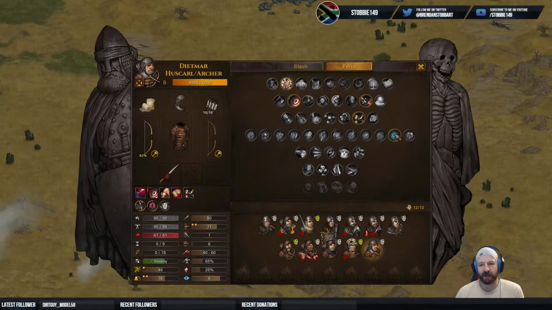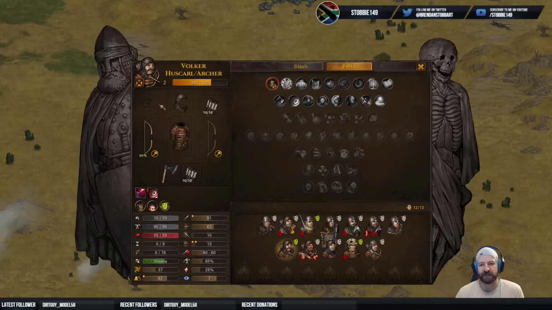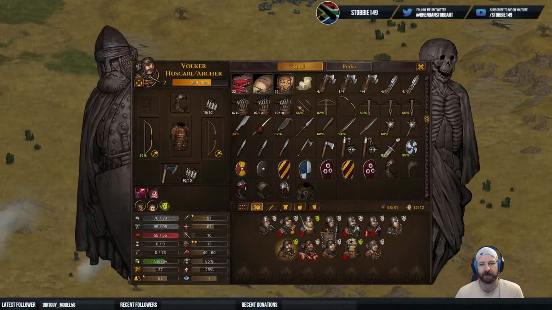What do you need? You've got quick hands. At next level, you can actually take axe mastery. So both of the Huskell archers will take axe mastery and bow mastery. So if they're not breaking shields with axes, they are shooting bows.